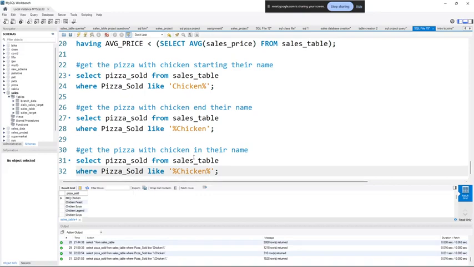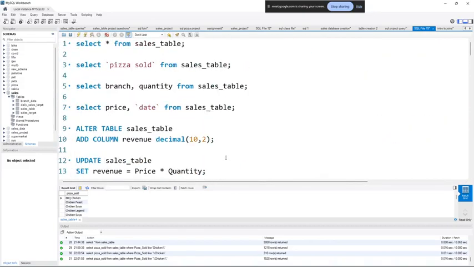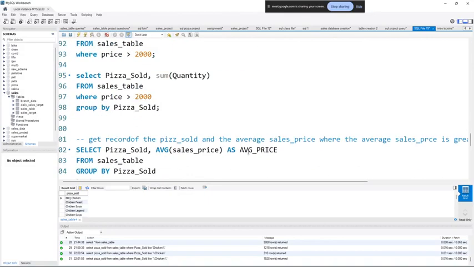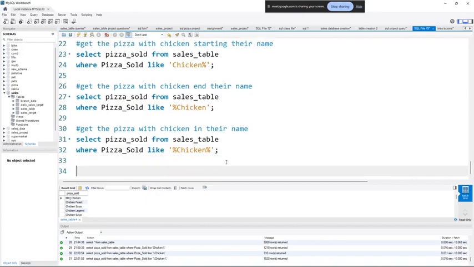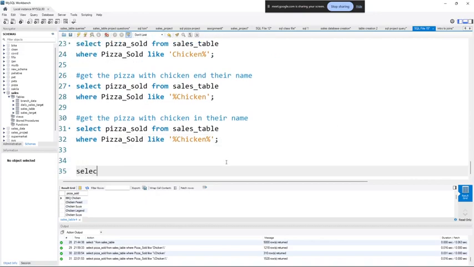Then the second thing I want to say is concerning this one. Now, look at this. If I want to select date, select price from sales table.